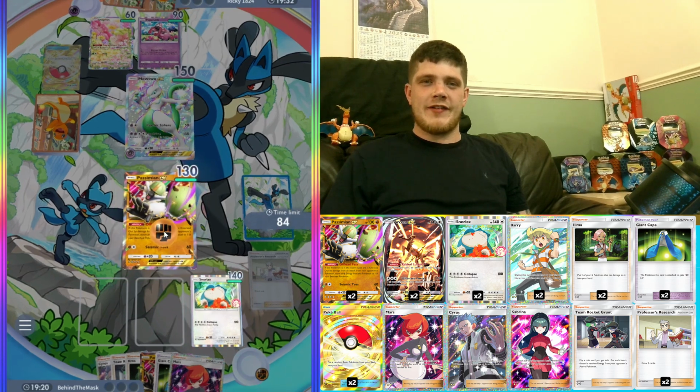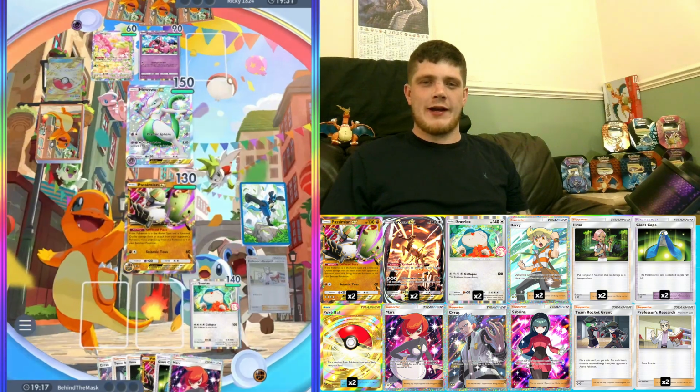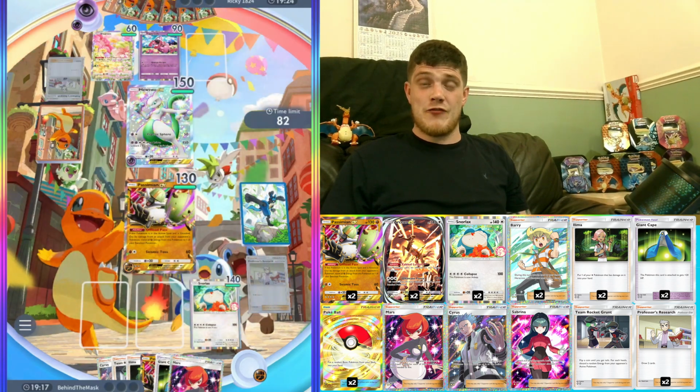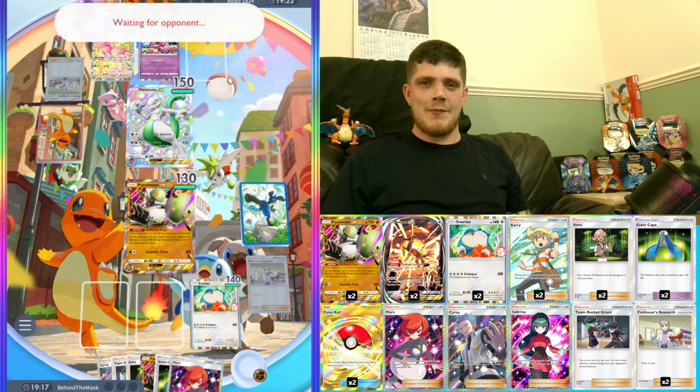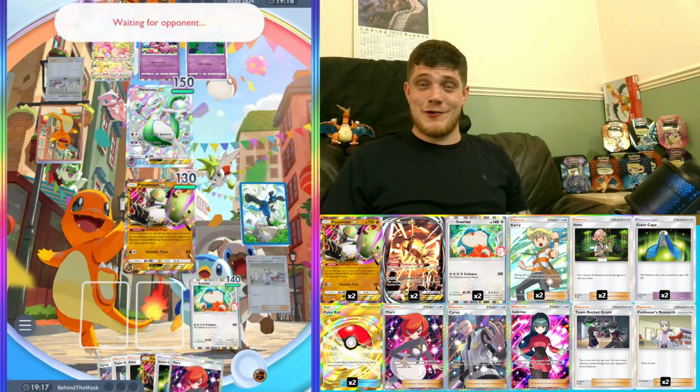Looks like we're going against a Tapu Lele and a Shaman as well as this Mewtwo. A bit of a control deck, I see. A bit of a control because normally, if I'm correct, we see Banette with this deck, right? I've seen this deck quite a few times, I must say. Let me just see what they're going to... There's the Shuppet. Yeah, there's the Banette. This isn't my first rodeo, alright?